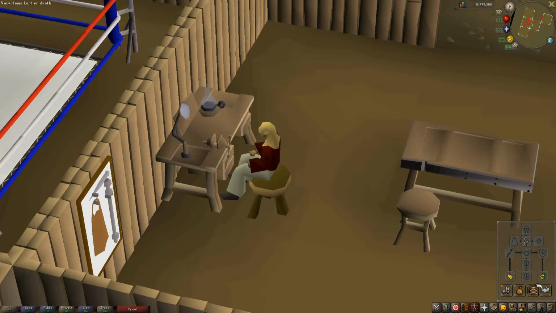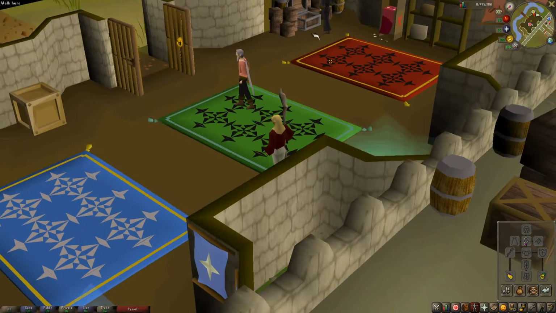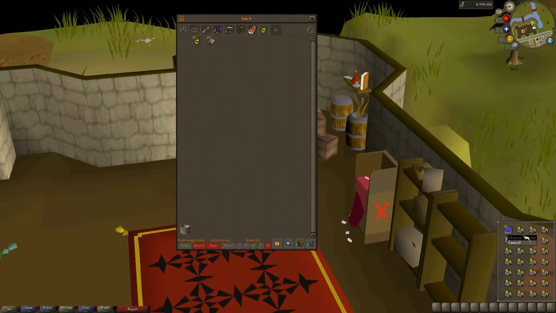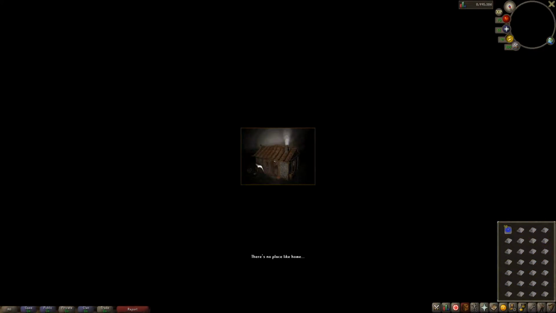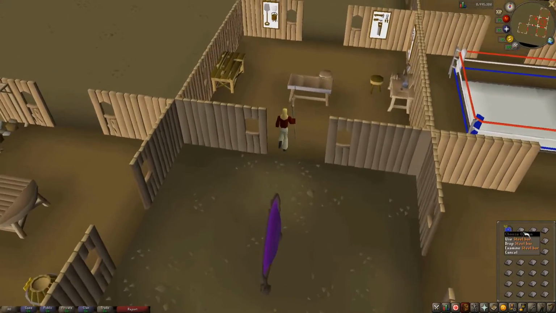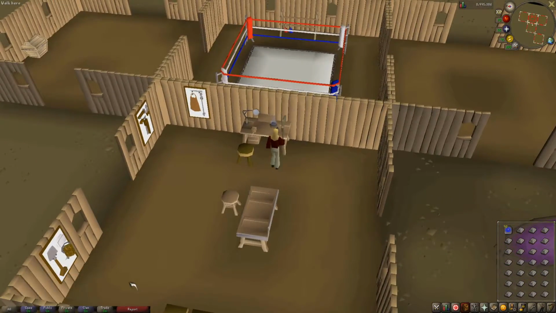Alright, now that we've finished our full inventory, we're just going to go over here and we're going to teleport to Castle Wars. We're going to run over to the bank our clockworks, and then restart the whole process. Just take out steel bars, teleport to the house, and then we will just rerun the whole thing, and it's basically just an endless loop for how many steel bars you have. And that's pretty much the whole method right there.